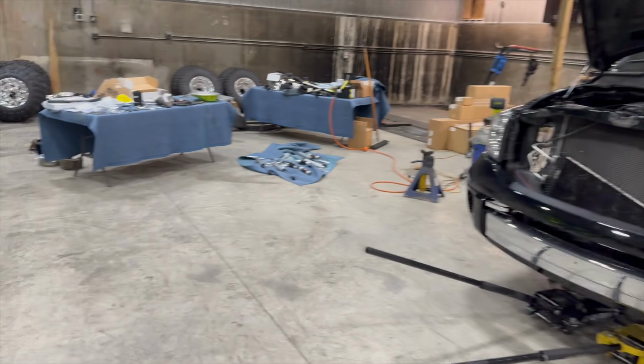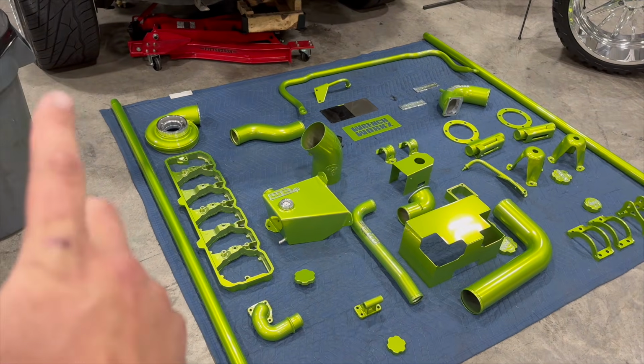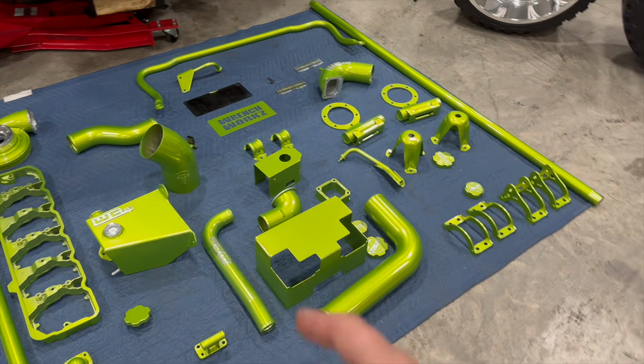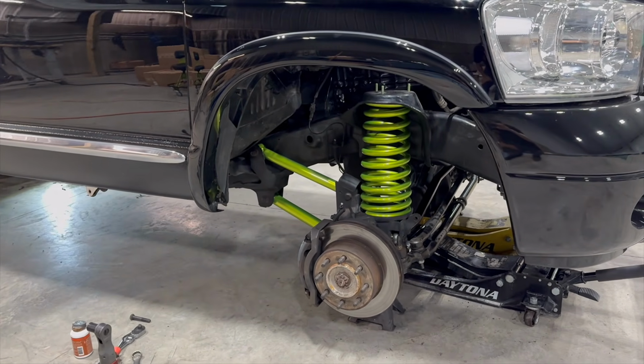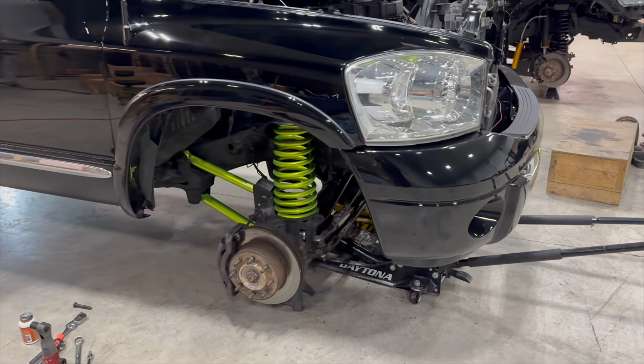Let's go over some of the parts and stuff. Like I mentioned, Illusion Shocker powder coat. We've got turbo covers. We got a whole bunch of stuff going on in the engine. Suspension, we've actually kind of started getting that wrapped up. We've got the new coils in it. We've got the Striker control arms. Those are all done. 4th gen steering upgrade.